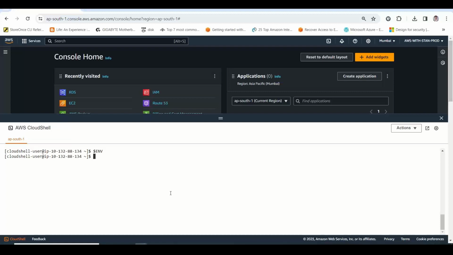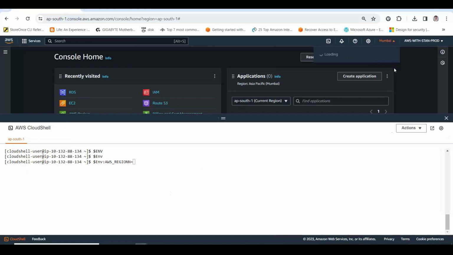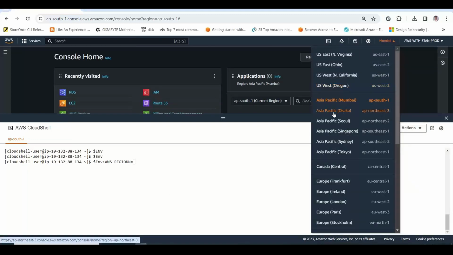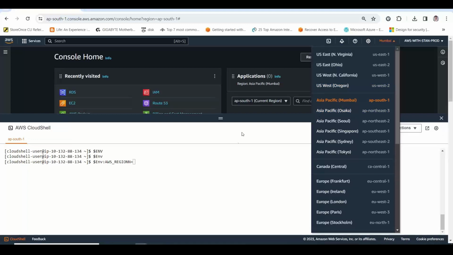You can just say AWS underscore region is equal to, for example, if you want to use Asia Pacific South 1, AP South 1, you can say that.